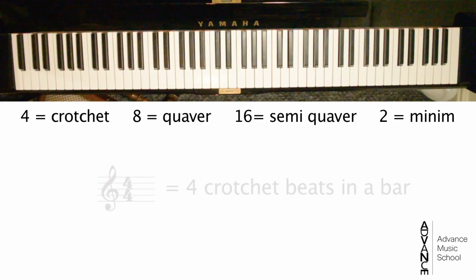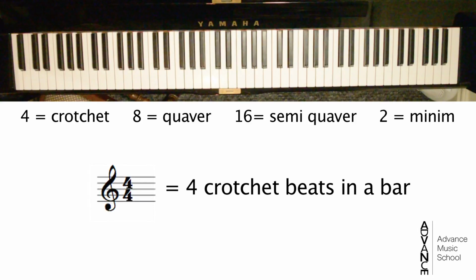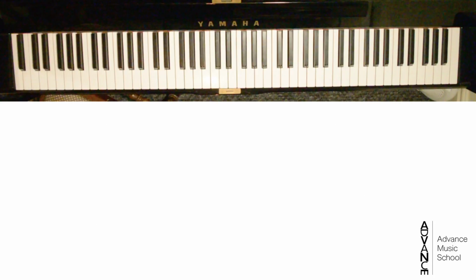The time signature 4/4 is the most common, and therefore can sometimes be shown as a C, which means common time. Now that we have looked at treble clef, bass clef, rhythms, and time signatures, we can look at some examples and count through them to help start to bring everything together.